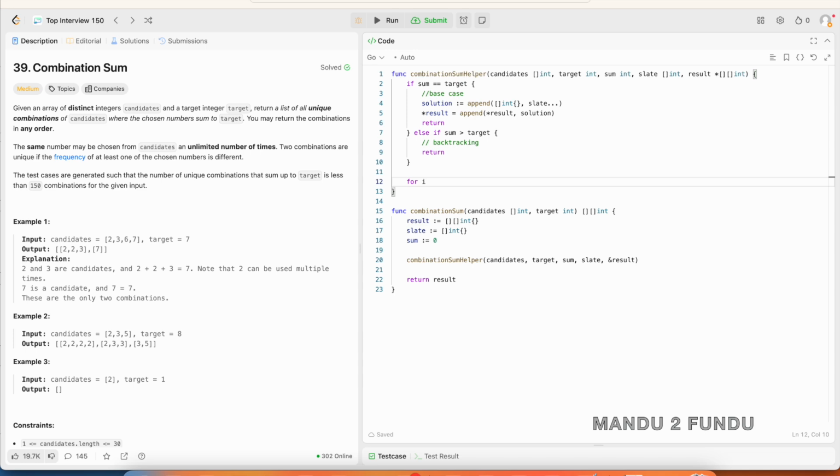Then I write the for loop which traverses the elements in the input array candidates.